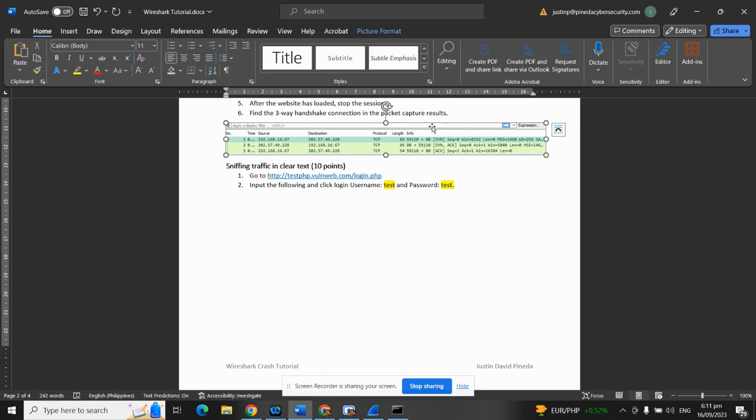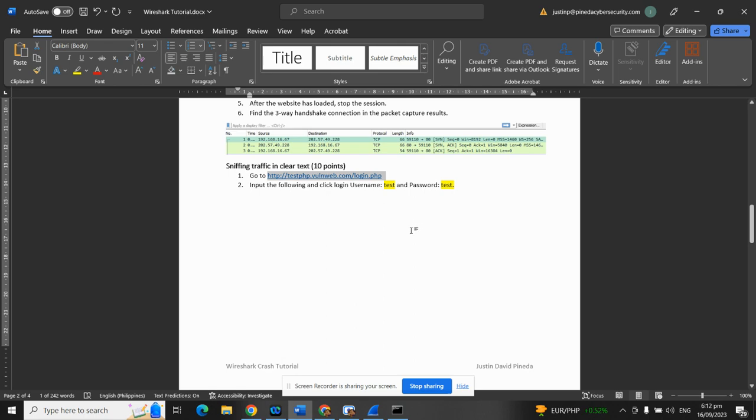So if it's using HTTP by default, all the traffic is in clear text. But if you're using HTTPS, then it's transmitting traffic using encryption, or securely. So the first one is this website.